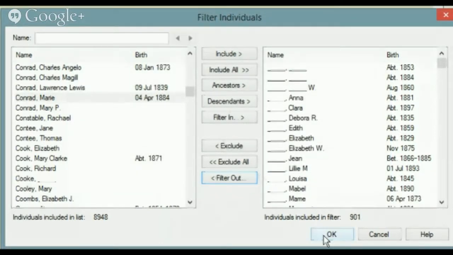And so that got me down to 900 people. So it is now generating the report, and it's going to give me a list of birth, marriage, and death dates for everybody who was in that time period between 1810 and 1901 who I have not found in a 1900 census record.